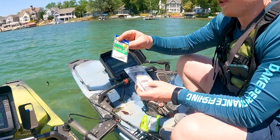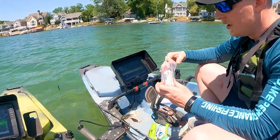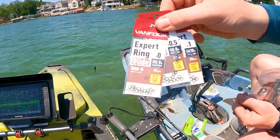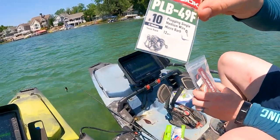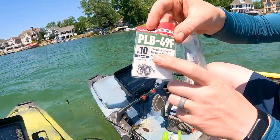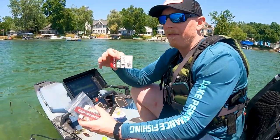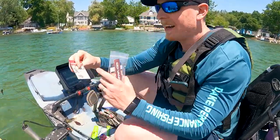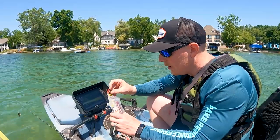Starting with terminal — we got these split rings, double O, the smallest size. I got three different sizes. Split rings in sizes number one, zero, and 0.5 — super small. And then I went with Van Fook hooks. These are single hooks — specifically plugging single, minnow, micro medium wire, micro barb. This is for trout fishing or really anytime you need good penetration without a monster hook set. I got size six, eight, and ten on these.